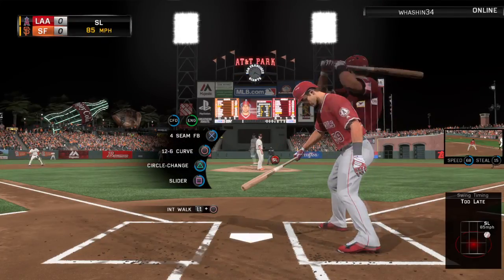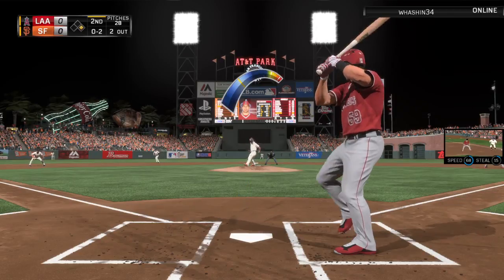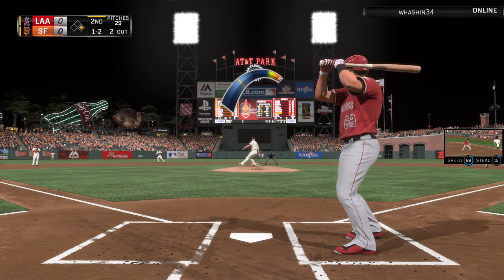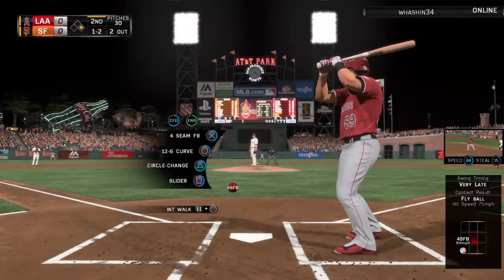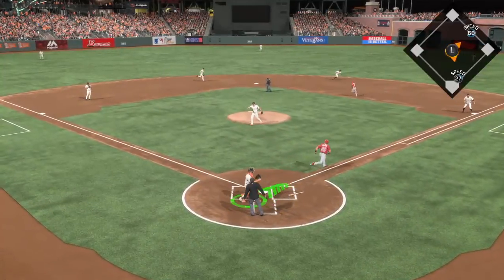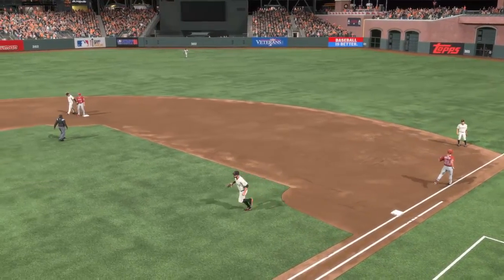Swing and a miss on the slider, and he's quickly behind 0-2. Down 0-2 after 2 great sliders. He's got his work cut out for him now. Good arm action there, but this one misses, and it's a ball and 2 strikes. A little late on the fastball, but he's able to spoil that one off, and he'll get another chance. Good changeup in the dirt, strike 3. The throw to first is in time, and the inning is over.